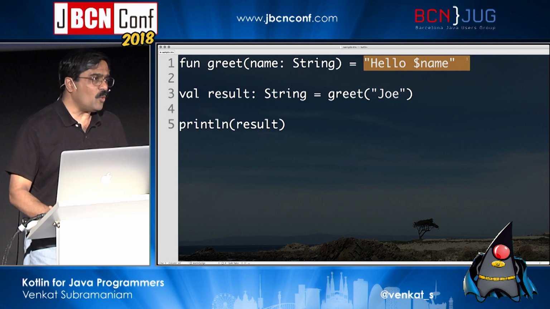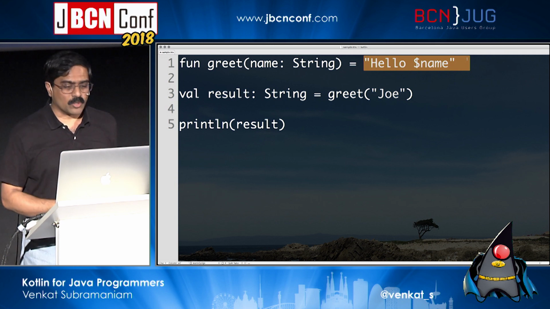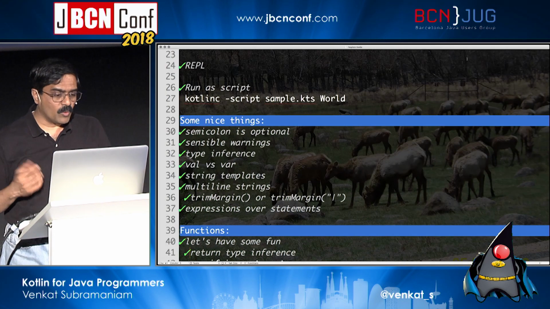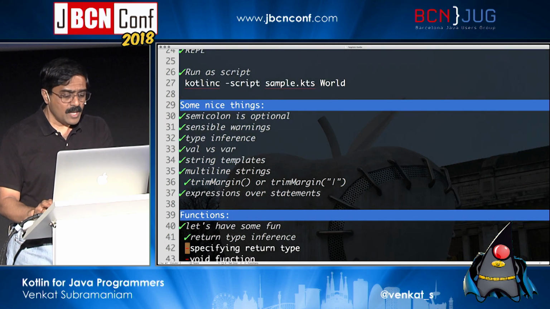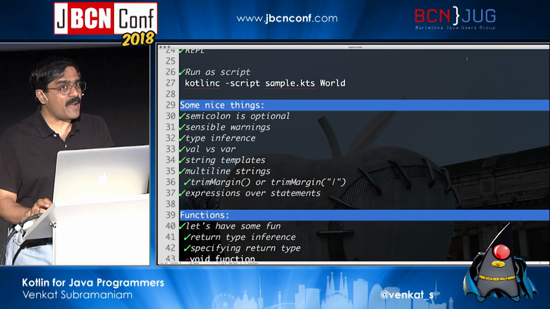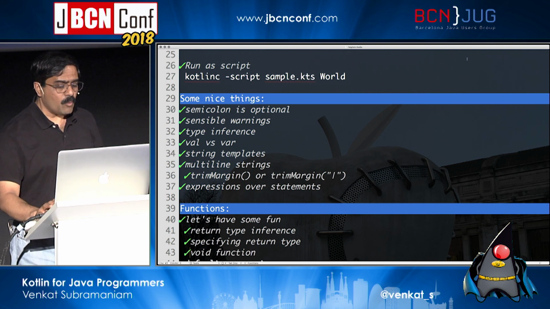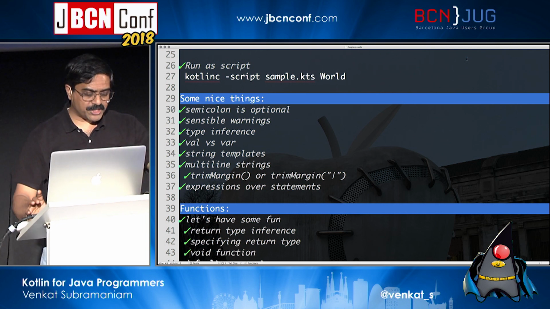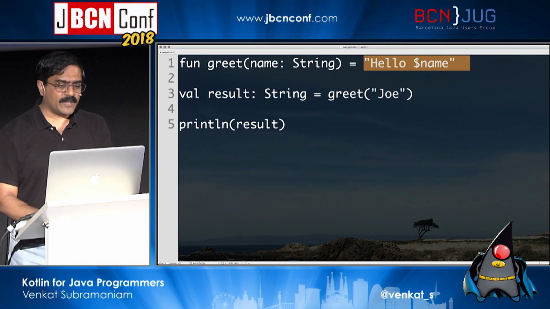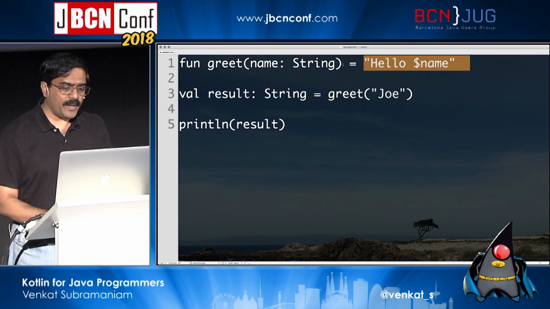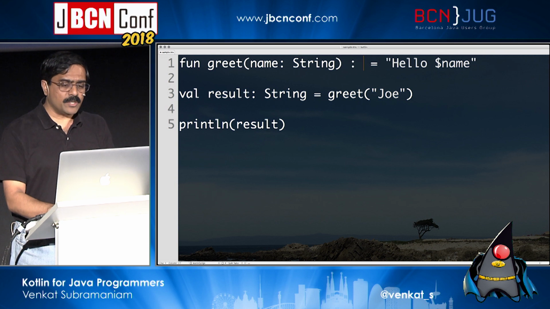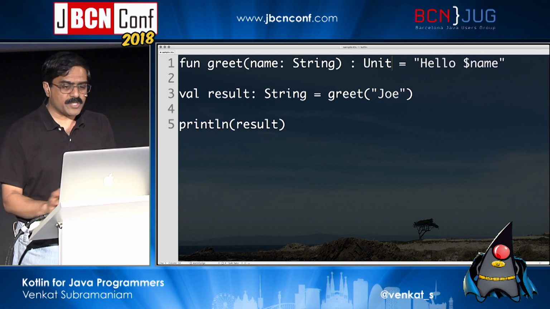That can reduce the noise pollution. You don't have to put curly braces around it. So that is basically where you're using the equals to return it. But of course, you can specify the return type as well. But what if you want to, and we did a few minutes ago, return a void function? Well, if you want to write a void function, we don't call it void in Kotlin. It is considered to be a unit type. That's what it is. So you say the return type is Unit.